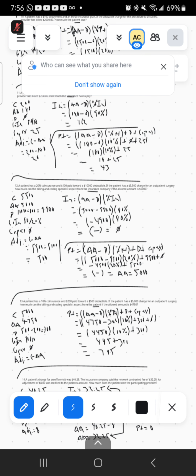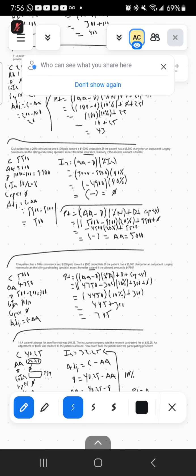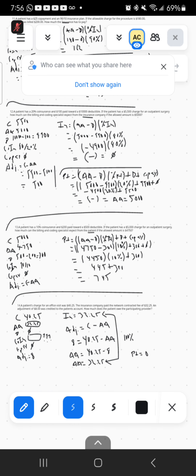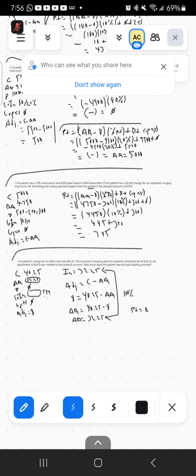But the adjustment was in the office. Yeah, so the adjustment is at the office. So how does the insurance company know? Because the insurance company uses the adjustment formula, charges minus allowed amount. But the $8 is in the office, so whoever's doing the billing automatically wants to give them the credit. So it's not like the insurance company is giving them the $8 credit. It's coming from within the office. There's no movement of money here.